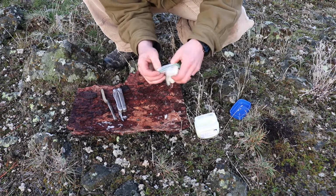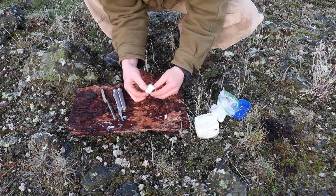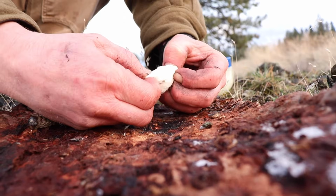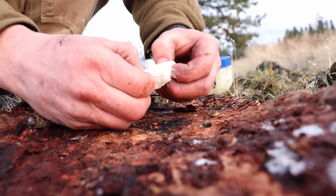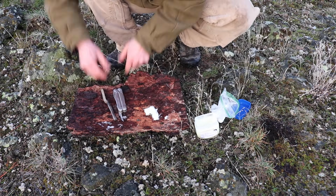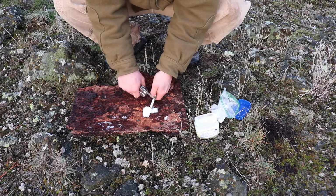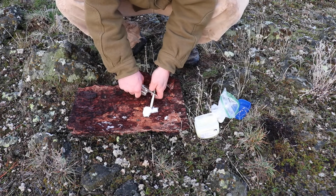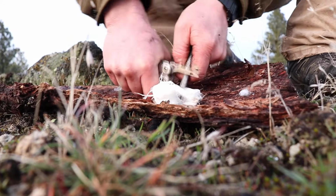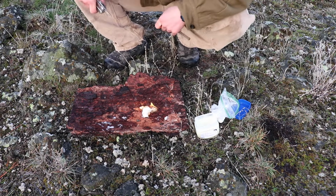Take out one of your Vaseline and cotton balls. The best way to light it is to pull it apart one way, and then 90 degrees of that, pull it apart the other way. Spread it out. Put your metal match down closer to the tinder, and then stop right before and scrape really hard. It's as simple as that.